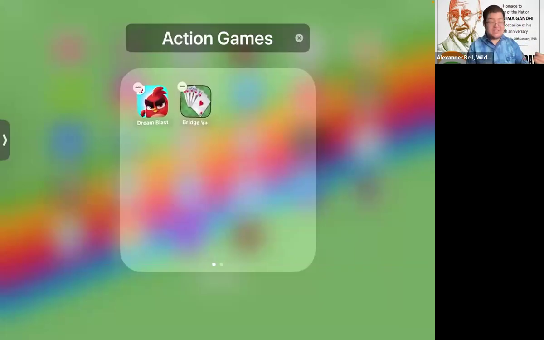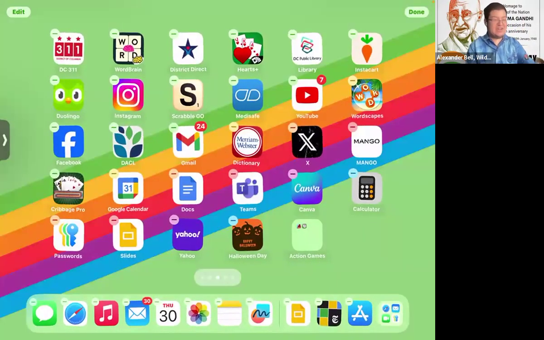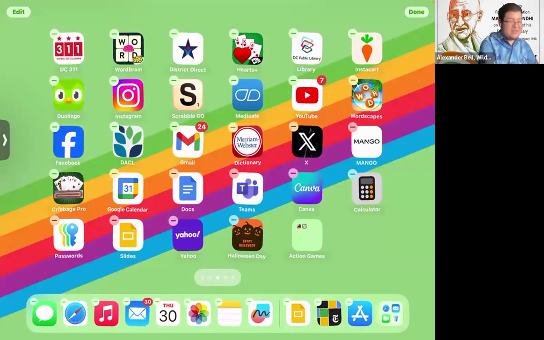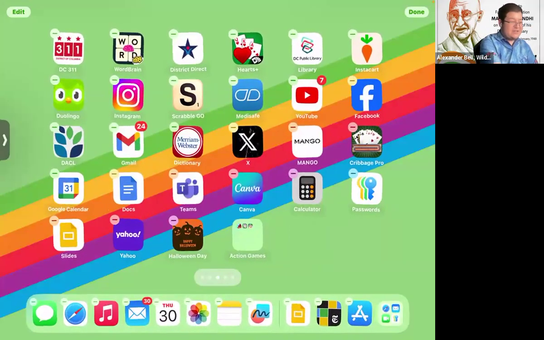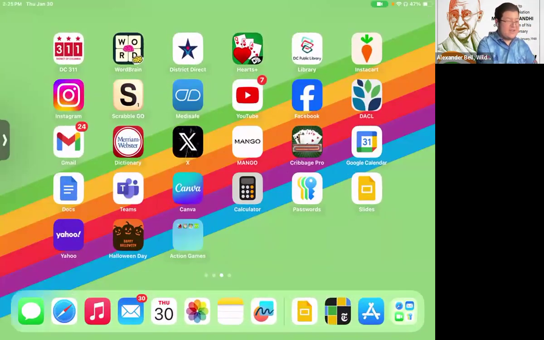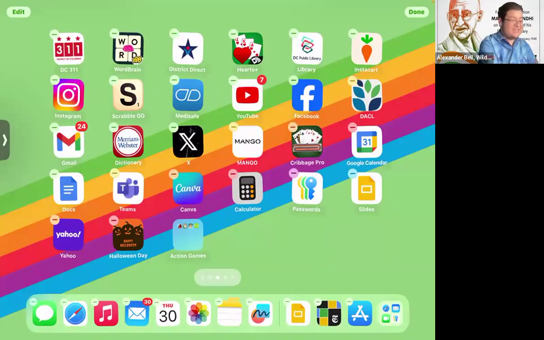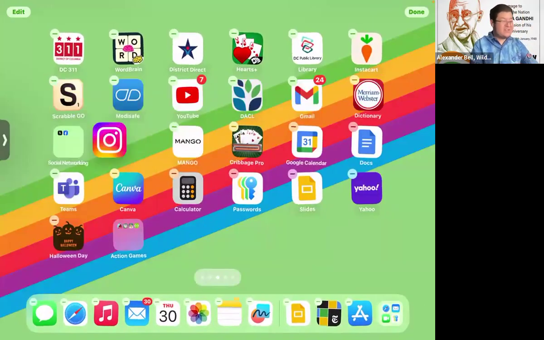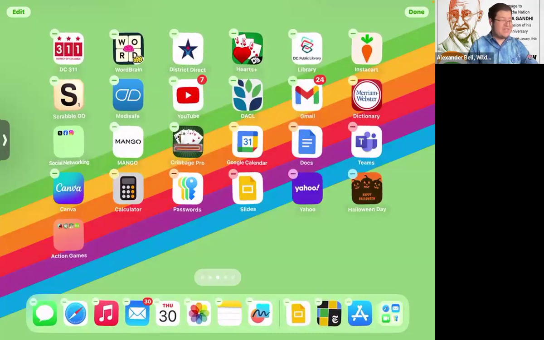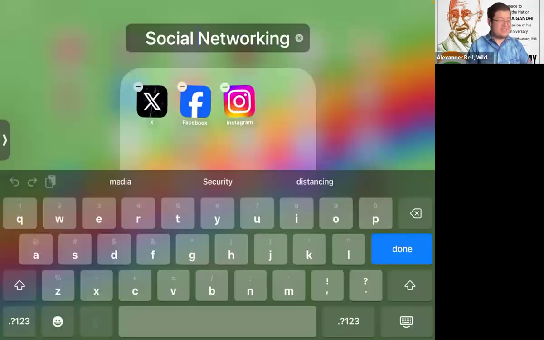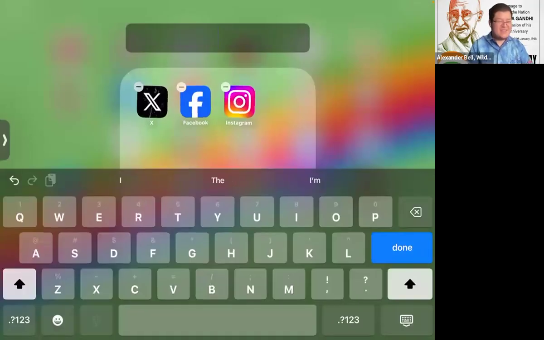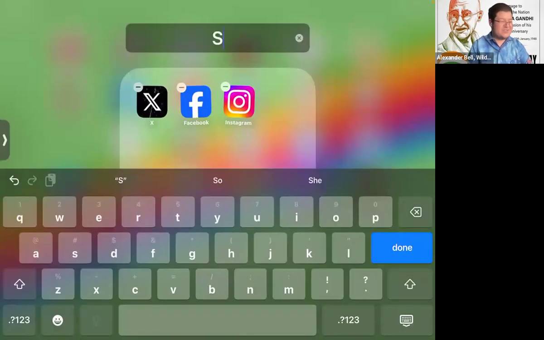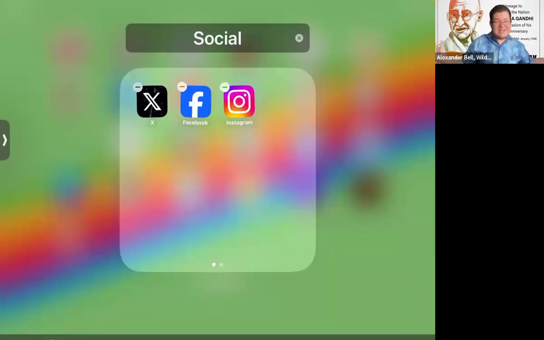So there you go. You can also adjust the title when all the apps are shaking as well, right? Here's another game right here, etc. And here, I'm going to make one for social media. So look, here I see Facebook, here it goes with X, there's Instagram. Look, it called it social networking, but again, I may not want to call it that. You could just write social if you want. If you're that type of person, everyone does it differently, which is a-okay.